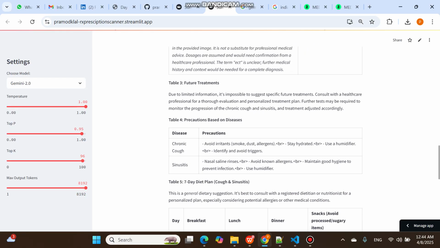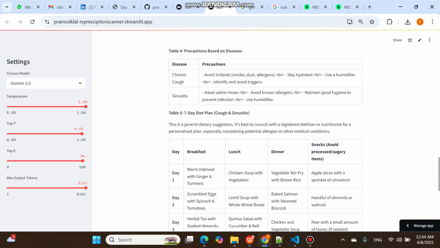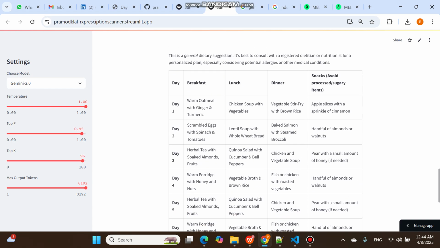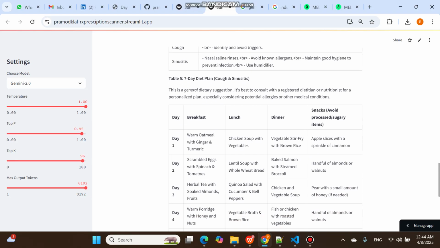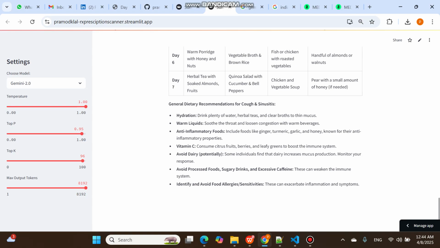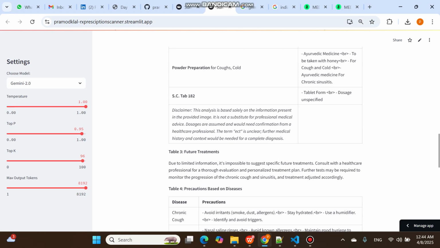It says avoid irritants like smoke, dust, allergens, etc., and for sinusitis, nasal saline rinse. The good thing is table 5, your 7-day diet plan for the next 7 days for breakfast, lunch, and dinner. It's all given here, and general dietary recommendations for cough and sinusitis are also given.